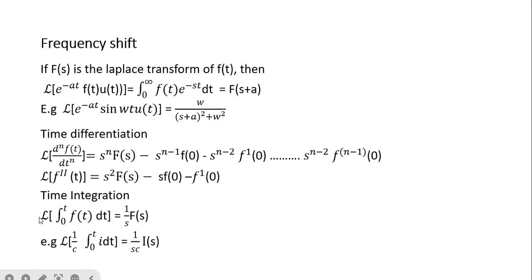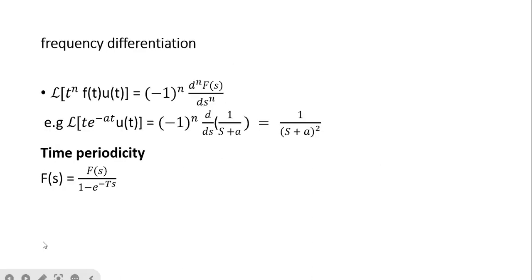Now, just like we have here, the Laplace transform of 1 over C, integral from 0 to t of i(t) dt. So this is the Laplace transform of an integral, which is multiplied by 1 over C. It gives you the same thing, 1 over what? sC. Of course, like we have here, 1 over s. Now, this C is coming because of this C. Then I(s), which is this. Now, from time domain to what? Frequency domain, just like you have this from time domain to frequency domain.